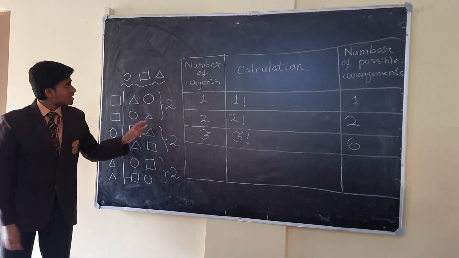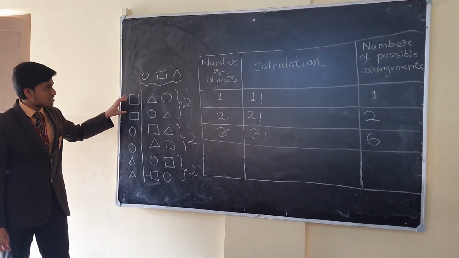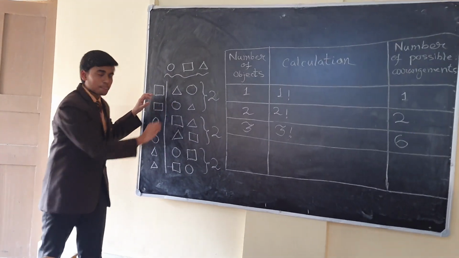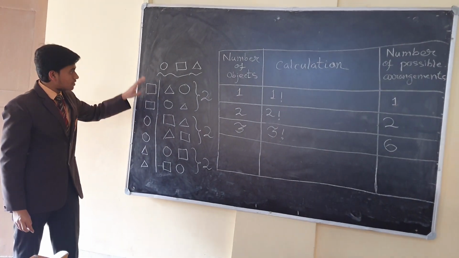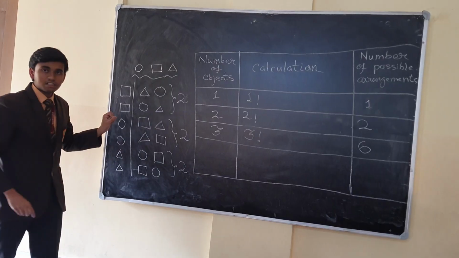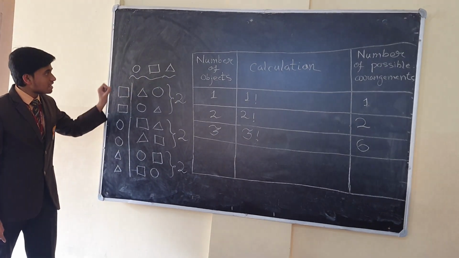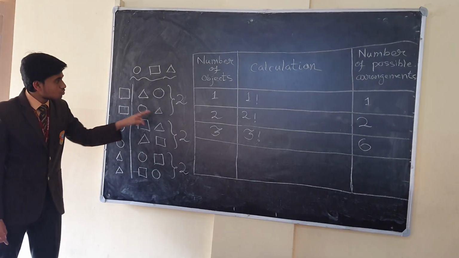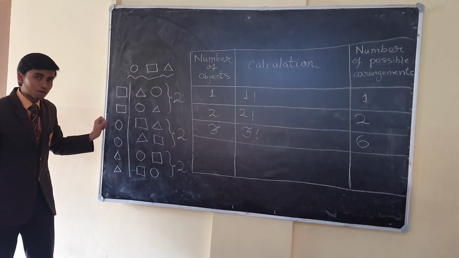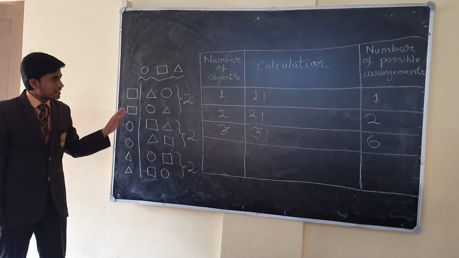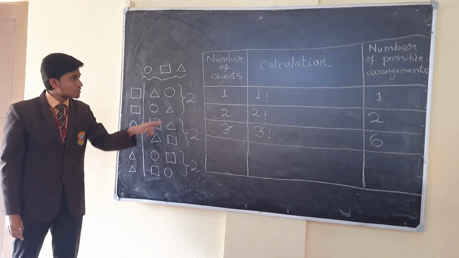Here we can see, if I take one object in the first place, I am left with 2 other objects. I have to arrange those 2 objects. In case of 3 objects, we are ignoring the first object and arranging the 2 other objects. We are doing this with all the objects. We are taking every object one by one, putting it in the first place and arranging the 2 other objects. So the total number of possible arrangements will be given by 3 times the number of possible arrangements with the remaining objects.